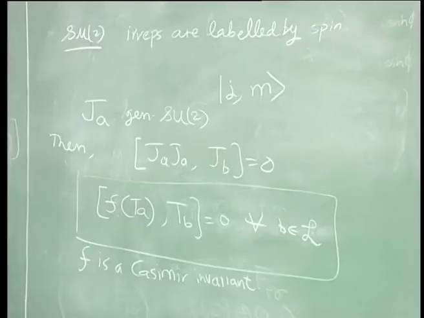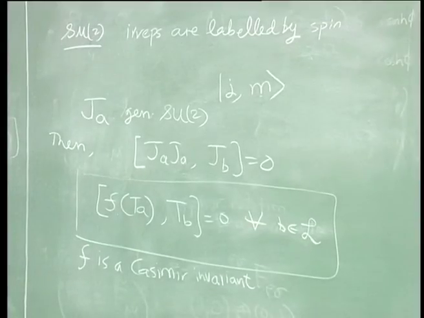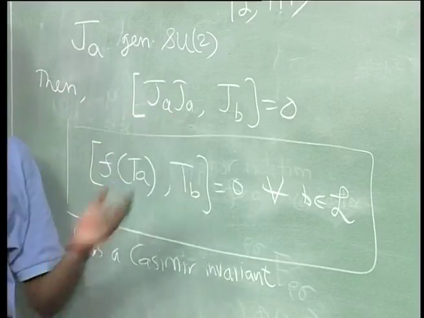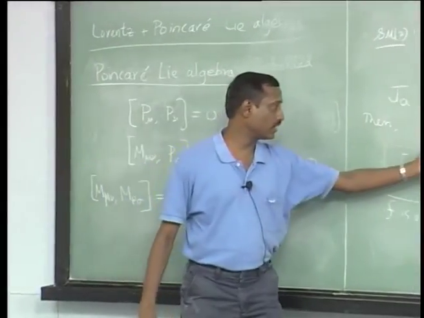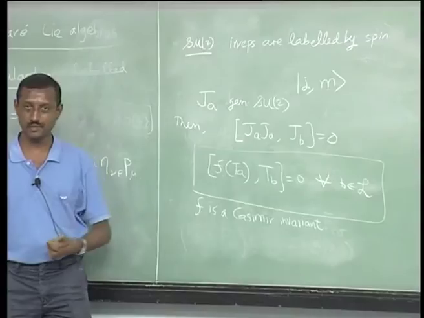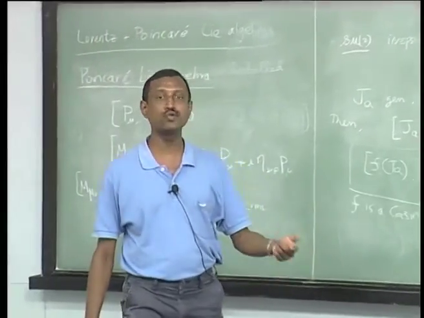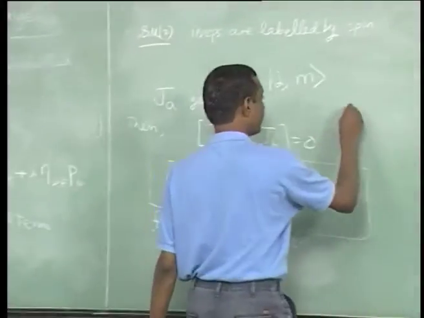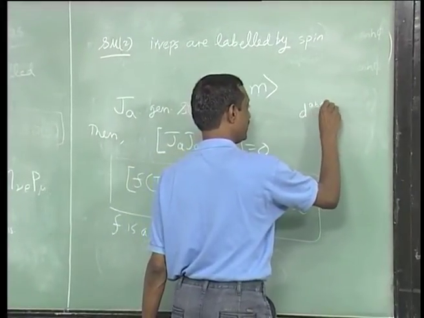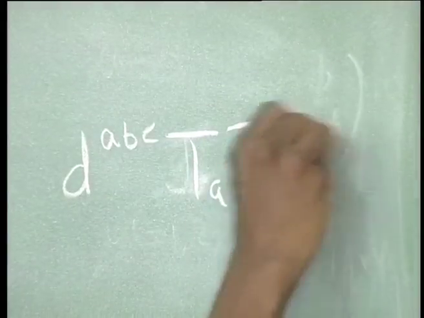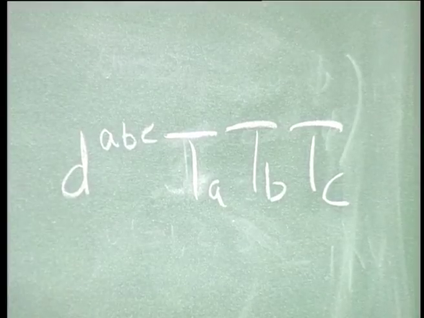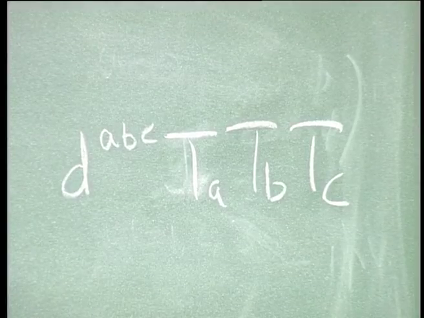So, for SU(2) we were done with J squared, there is only one such label. What happens for SU(3)? For SU(3) also you will find there is exactly this, except the A will run over 8 of them, you sum over all of them with the natural metric, and then you again get one such label. But SU(3) actually has another one which is a cubic thing. So, you go ahead and define something called d_{ABC} T_A T_B T_C, where d_{ABC} is something which you have to define.